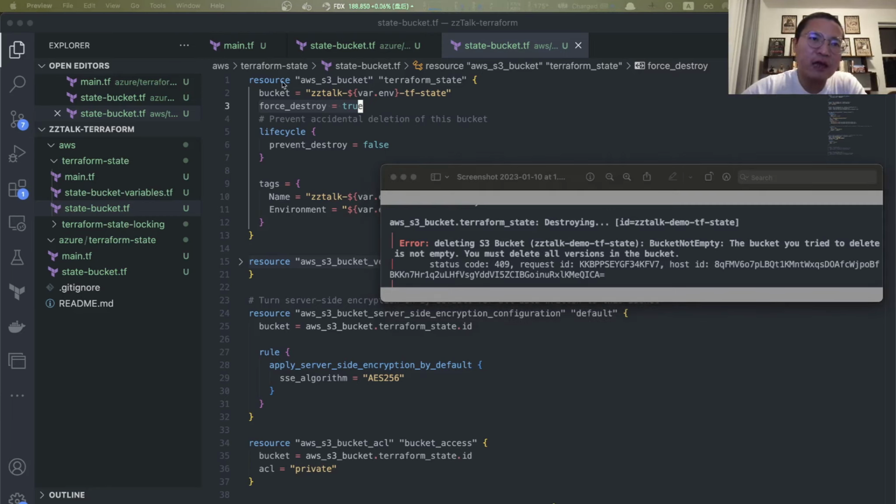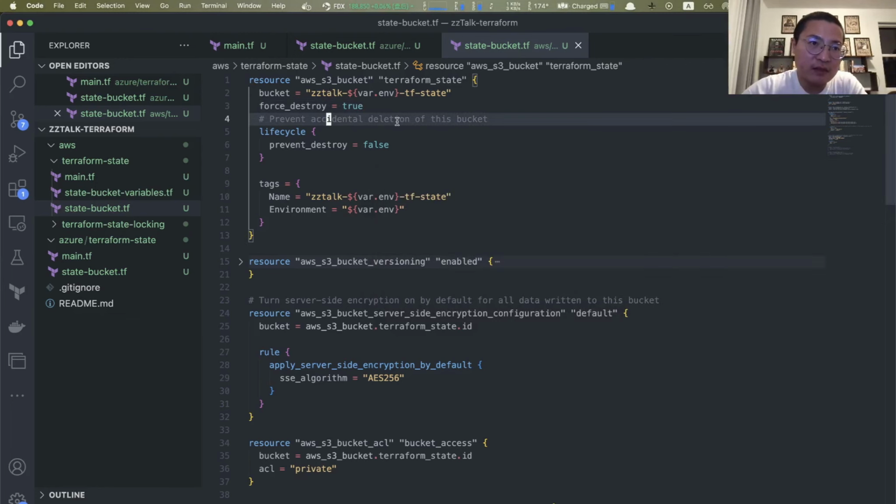If you create a bucket, again, without these arguments set as true, even if you add it later, you still can't force destroy it, because the resource in the state file still has the original settings, like the default setting, which is false.